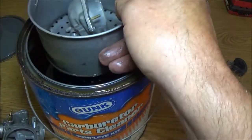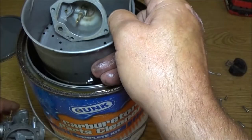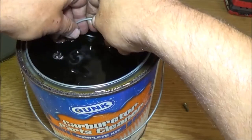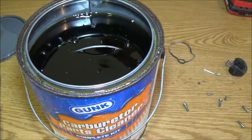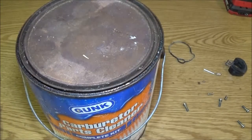We're going to put this in here. See how dirty that is? Okay, we're going to put this in here and this in here, and we're going to set it in here. And I'm going to let it soak for a couple hours. And in the meantime, we're going to fix the coil wire, or spark plug wire, if you will.